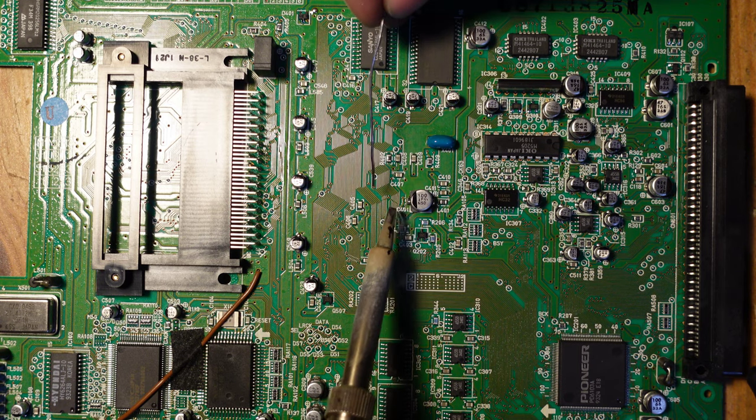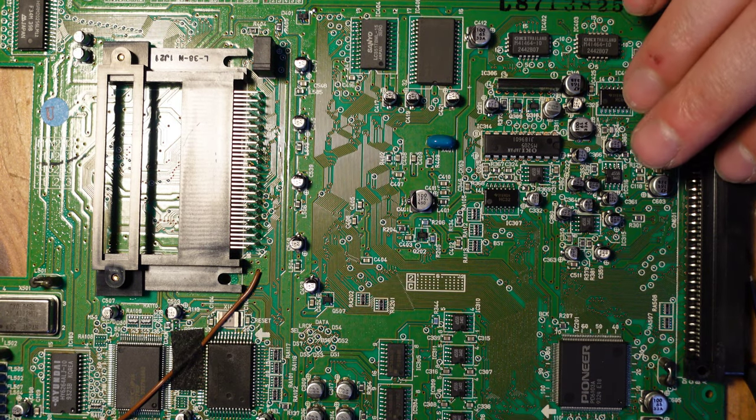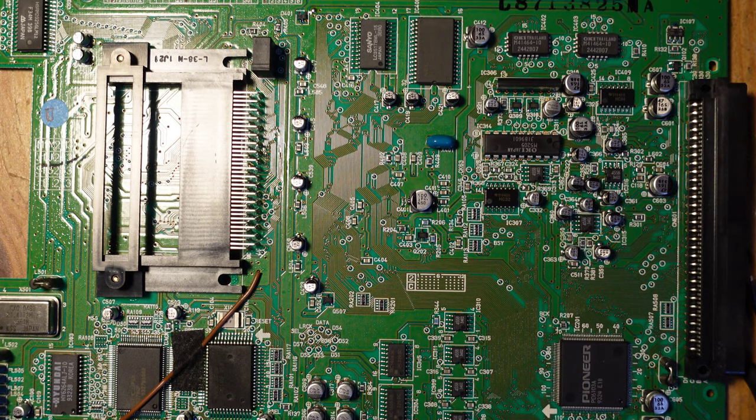I may use flux sometimes, just depends on the circumstances. This one is just fine though. And we are good to go. We've got one new cap. All right, so let's go ahead and start working on the rest of the board.